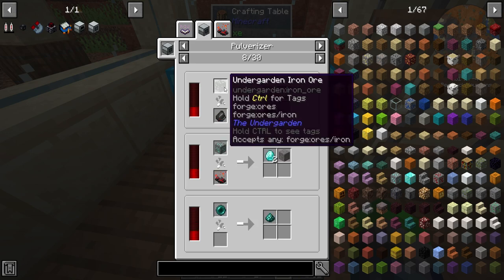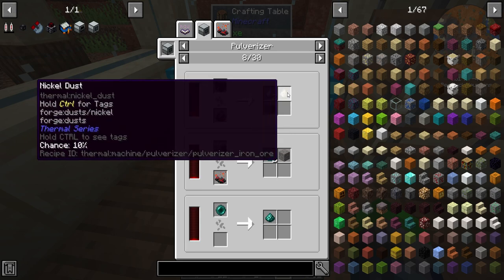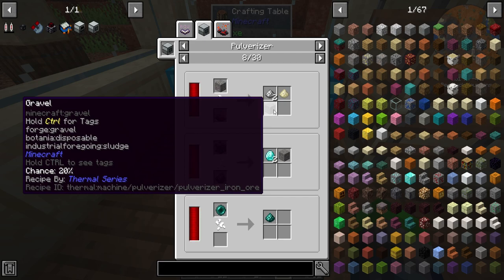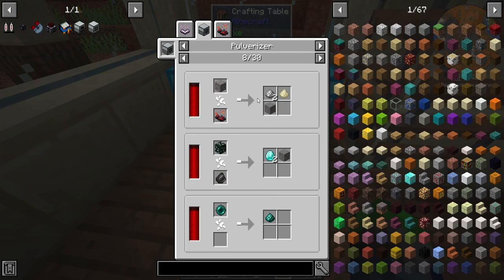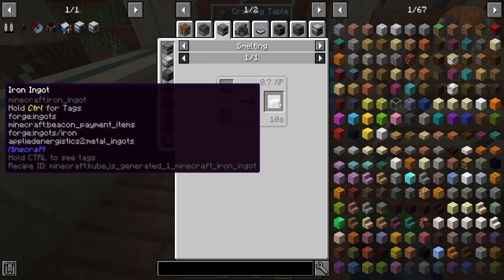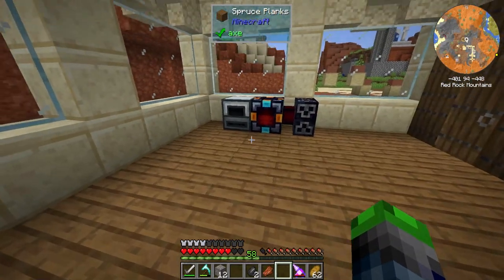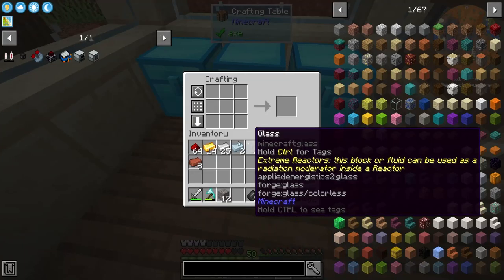All right, so as you can see here, iron ore, you smash it down into iron dust. We get a 10% chance of nickel with it as well, and then you also get gravel with a 20% chance. So we're going to go ahead and do this, and the cool thing is this iron dust, if we look here, you can smelt one iron dust into one iron ingot, so you basically get two iron ingots from one iron ore. So that's the goal of today.